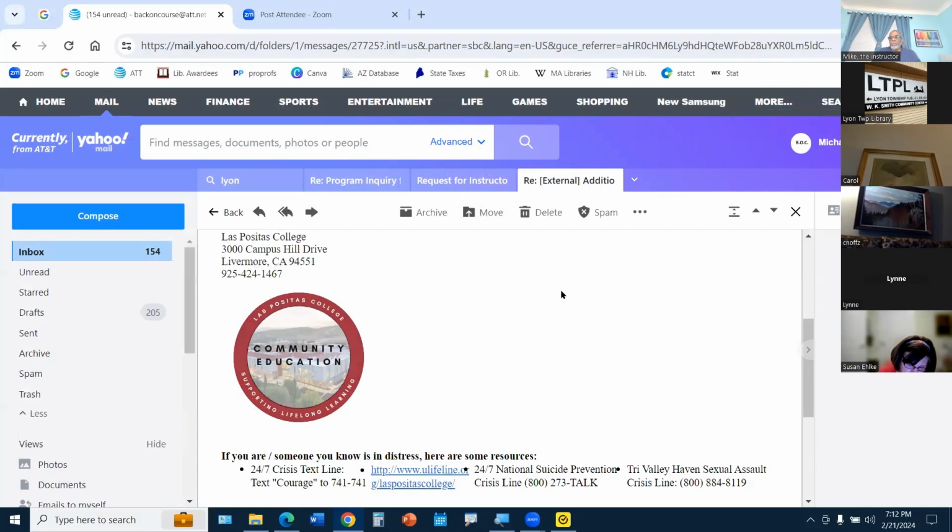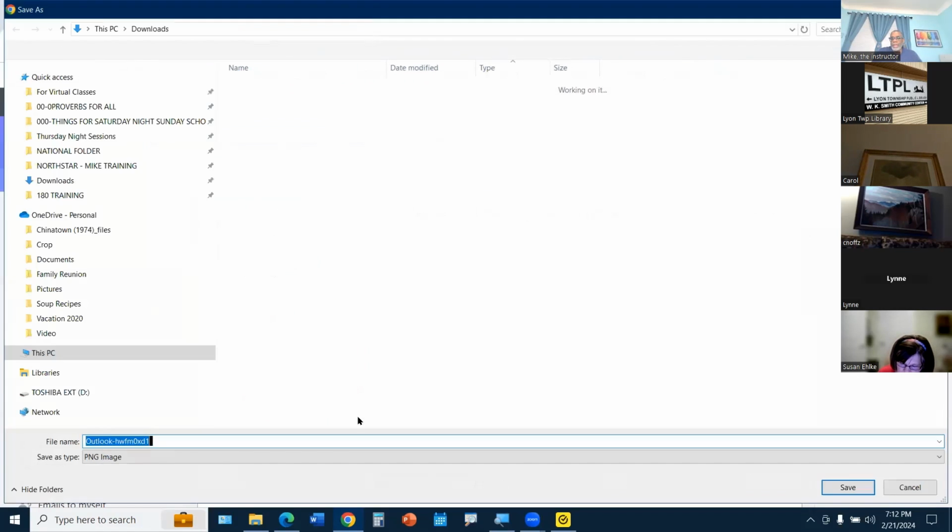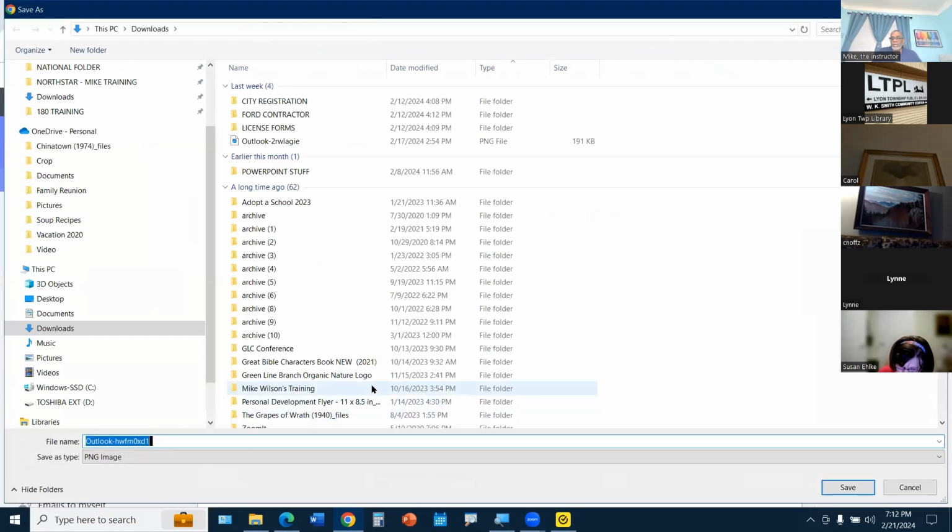They're all just a little bit different. Now, mine, again, when I click it, it doesn't go down in the lower left or upper right. It just takes me here. And this is the picture or the document or the logo or whatever. And it's ready now for me to route my way to where I want to save it on my computer.